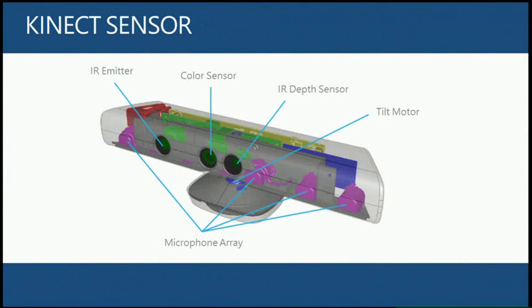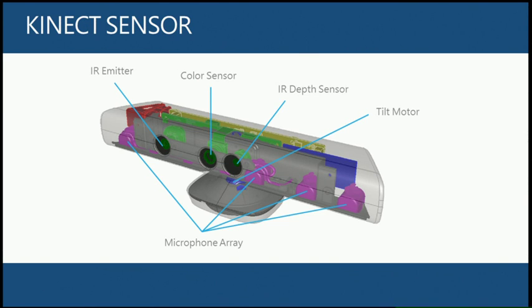OK, so for the Kinect sensor, and I just want to go through this very quickly, the magic of the Kinect, if you will, works by having an IR emitter. What that does is it sprays out a known pattern, and using the IR depth sensor, we look at that pattern. Since we know how that pattern is laid out, distortions of that pattern we can measure and turn into depth data. So again, it shoots that pattern, we return it, we analyze that data and look for distortions in that known field, and from that, we can determine depth.